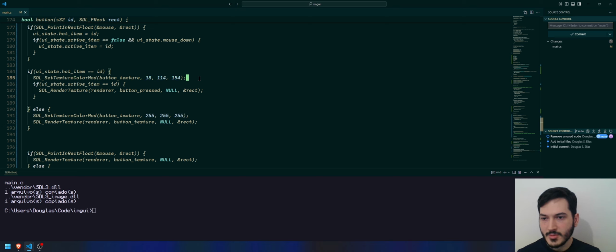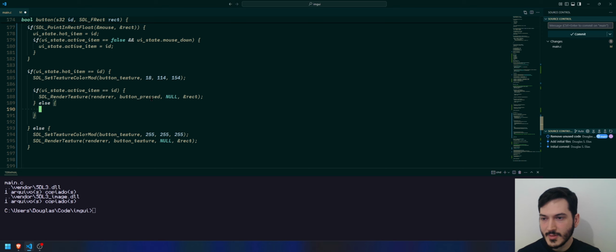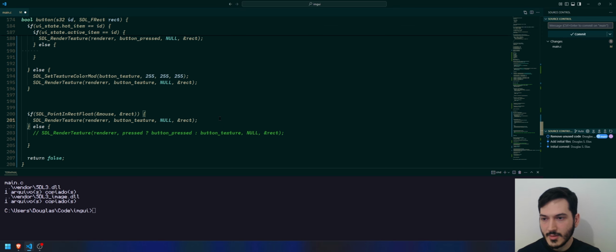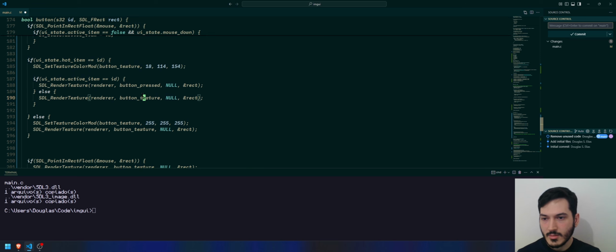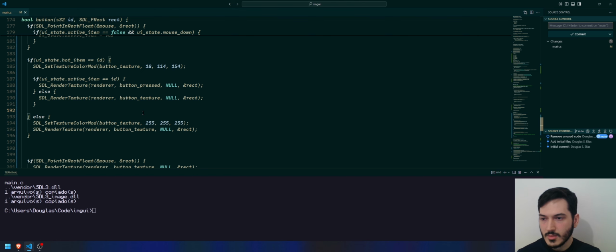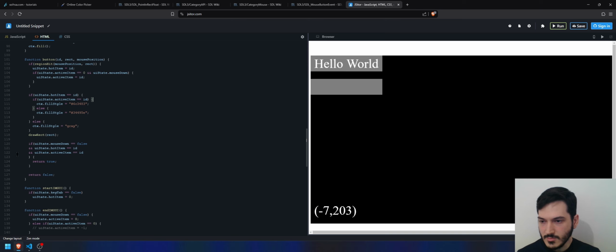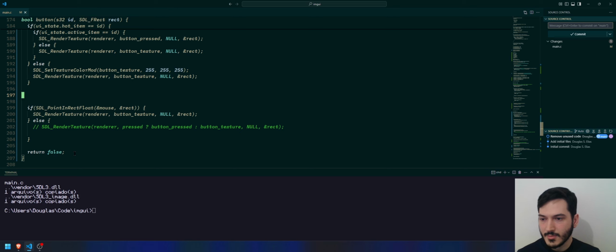So I probably want to keep the modification, and if it's not the active, then I render the regular button texture. And that's basically it for rendering. So I need to check here for the return value.